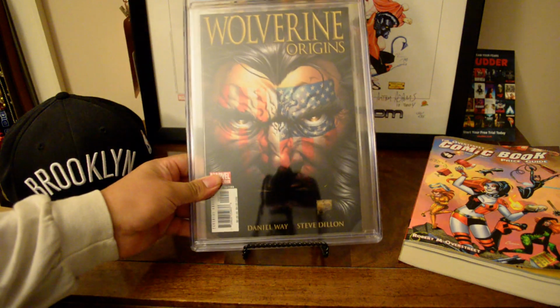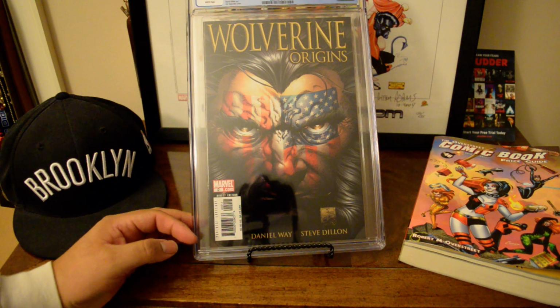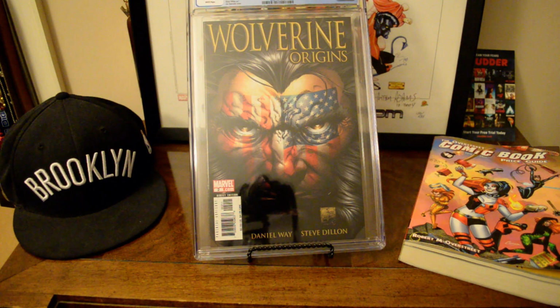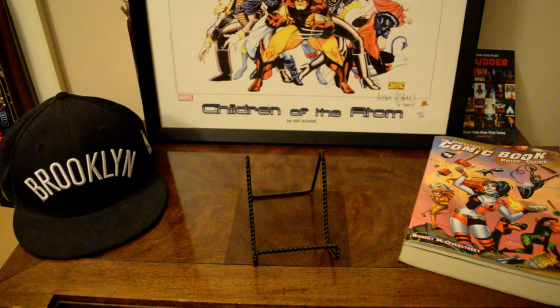So I have another copy. Submitted two that I thought were really sharp copies, even with the black border and black cover, kind of. Not sure how much it goes for. We'll see. Maybe 50 bucks, maybe 100. I don't know what I'll do with those, but it definitely goes well with the Canadian flag slab I have now. So glad to have that.